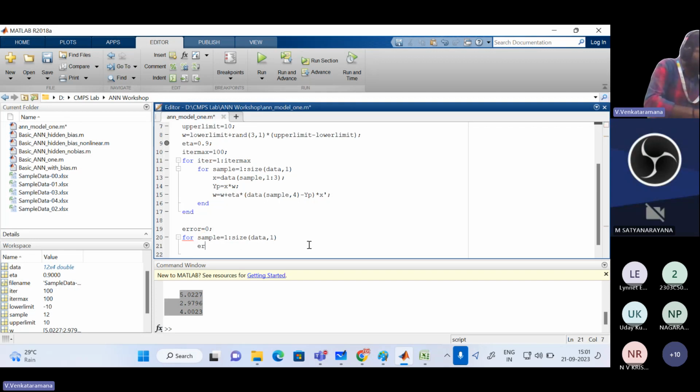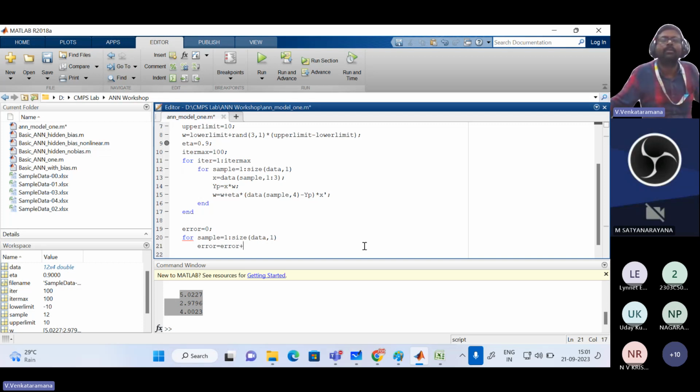So error equals error plus the absolute value of the difference between the actual value, which is from the data fourth column, minus the predicted value.